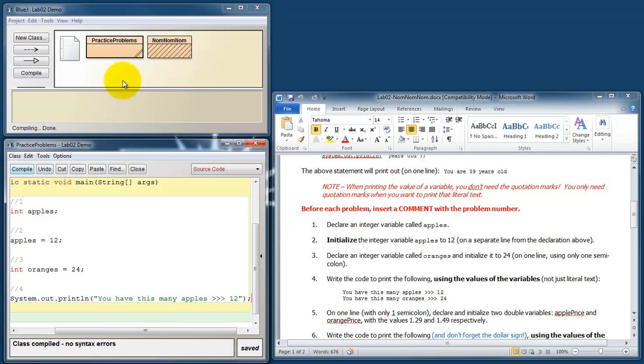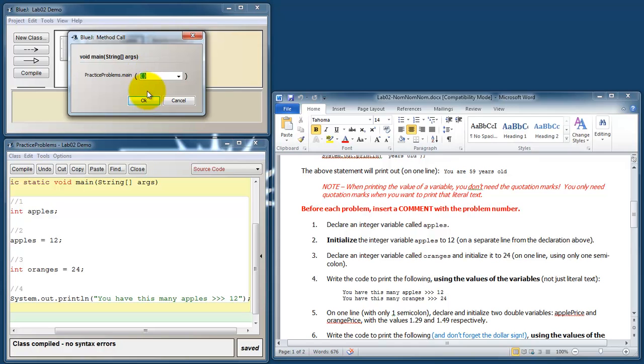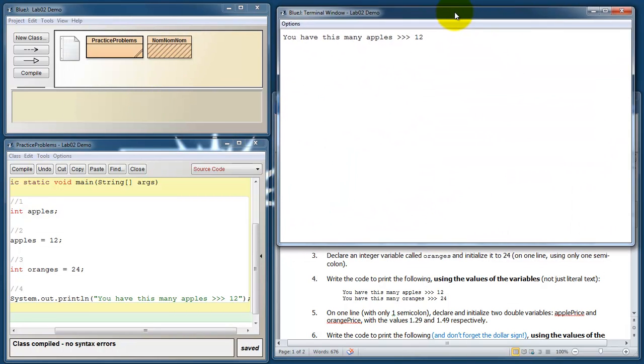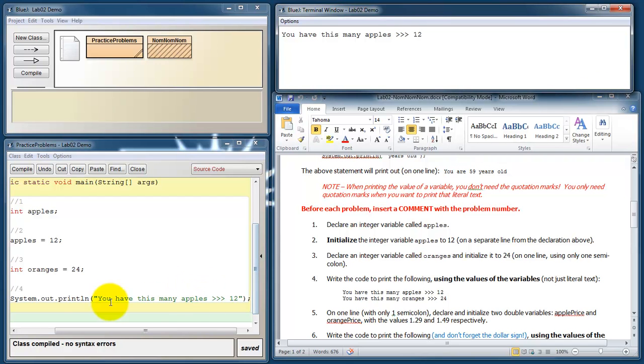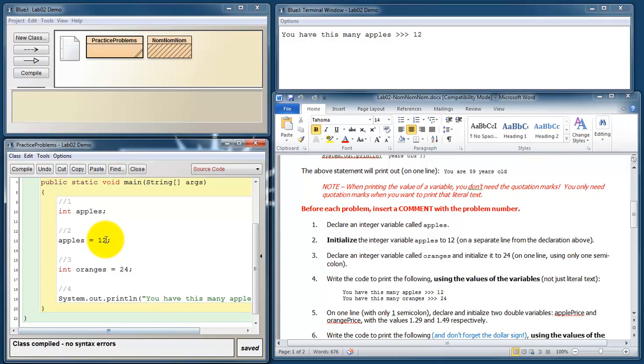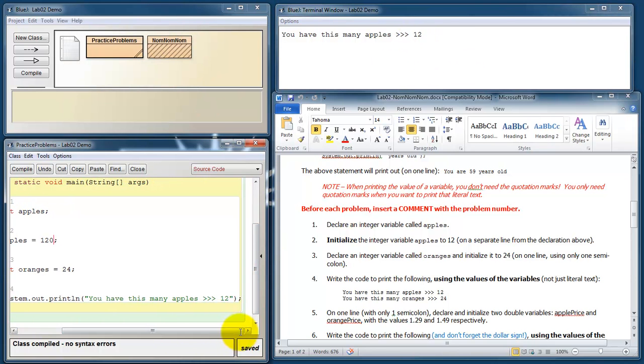Sure, if I compile this and run it, it's giving us the output that we want, but it's not actually looking at the variable to determine that I have 12 apples. If I went back in here and said that I have 120 apples and then run this, it still says I have 12 apples because I put literal text in here. I told it to print 12 no matter what. That's not what I want.